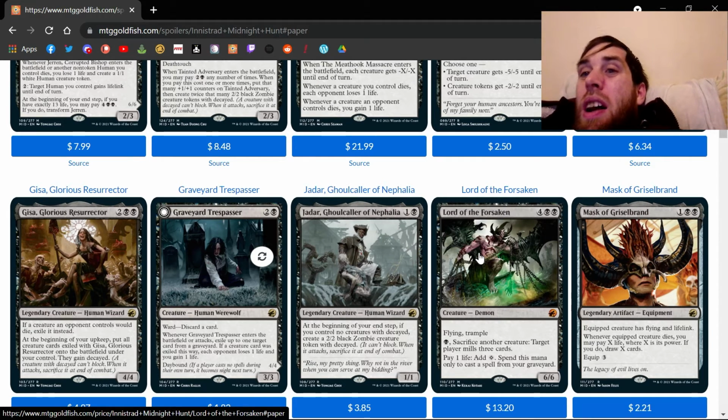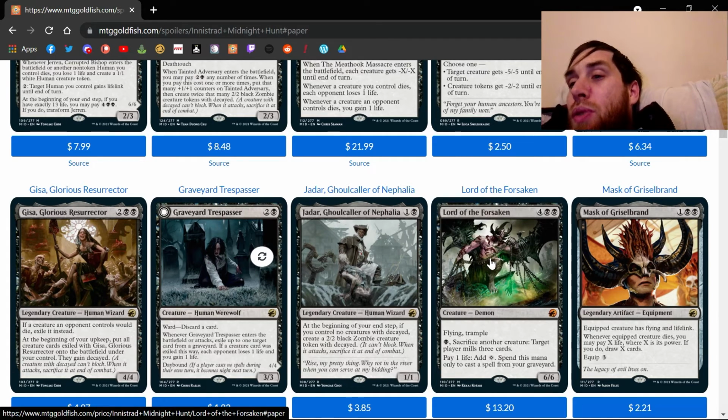It's an on-curve, flying, trampling threat. It can still do stuff, and if you have some sort of sacrifice subtheme, or you have some things in your graveyard sometimes that you can recur, it can be quite useful. But overall, I think mostly you want it in real heavy graveyard strategy and synergy decks. And you want it in decks where you can recur more than one thing per turn very easily.